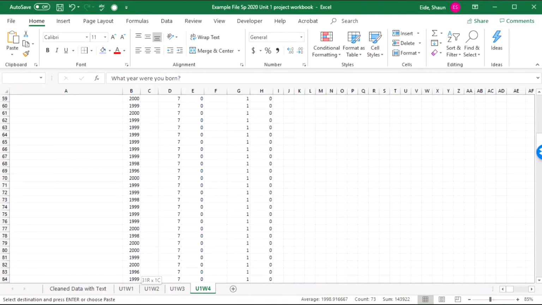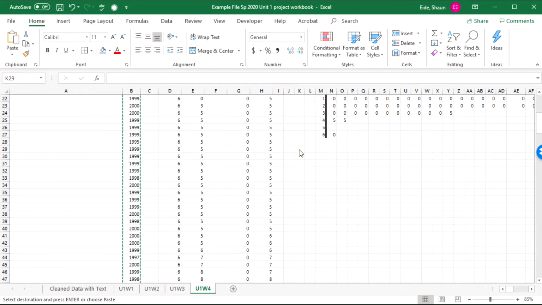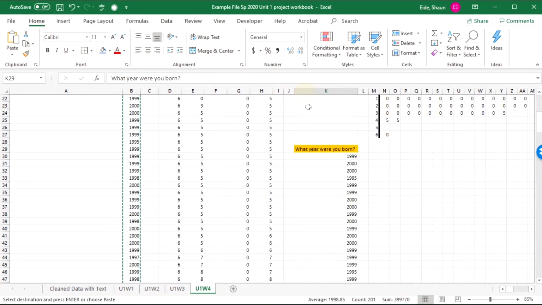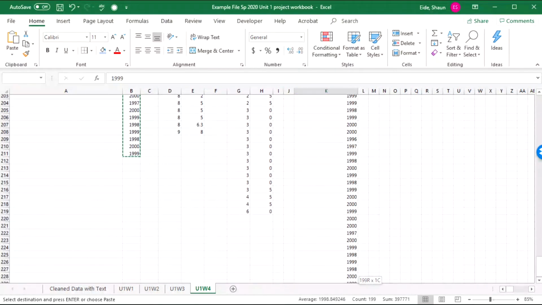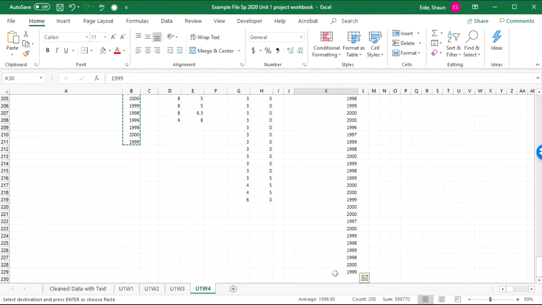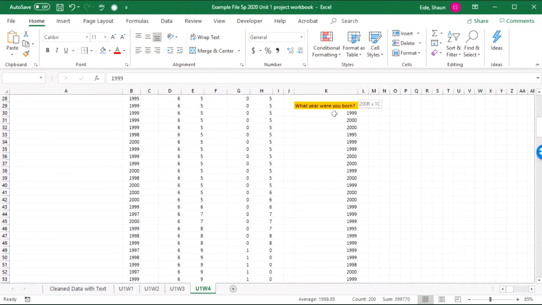Okay. We're going to copy all this. Control C. And then we're going to do Control V. What year were you born? So we're looking at this and we're like, okay, what do we do with this? We've got 3 digits, right? Well, there's lots of different things that we can do. But for some odd reason, when I'm doing the screen sharing, it's not liking me. So I'm going to highlight those.